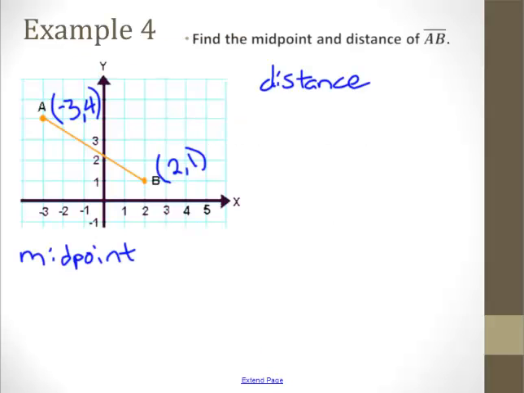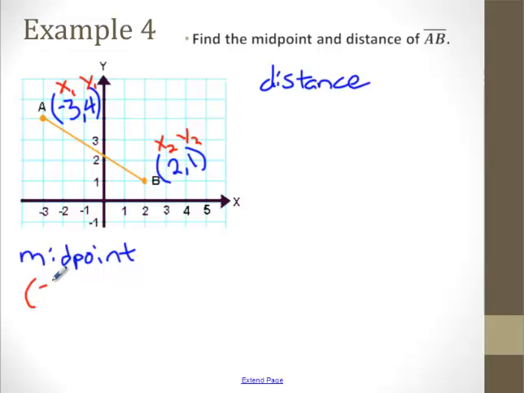So, example 4. We jumped around a bit. Find the midpoint and distance. So I already went ahead and labeled the 2 points, and I've separated where I'm going to work on midpoint and distance. So regardless of midpoint or distance, you're labeling these x1, y1, and x2, y2. Remember, x and y go together. X and y go together. It should never be the two x's next to each other. That does happen a lot where we make a silly mistake and do that.